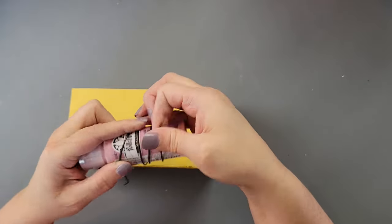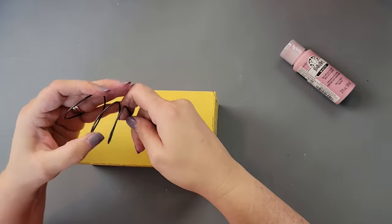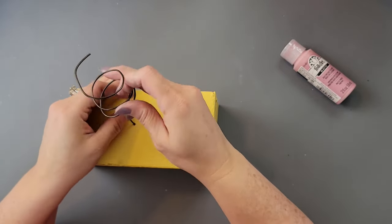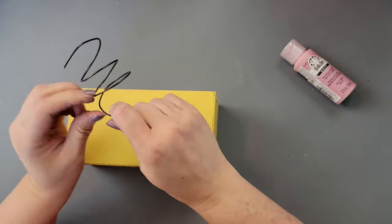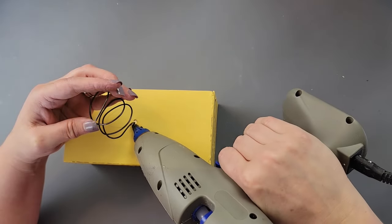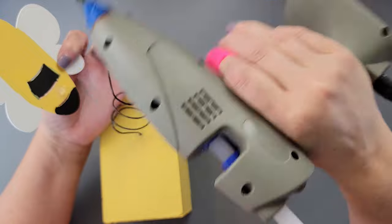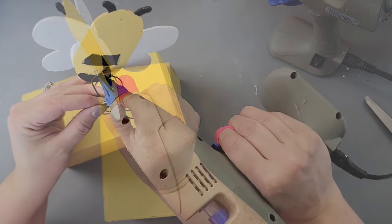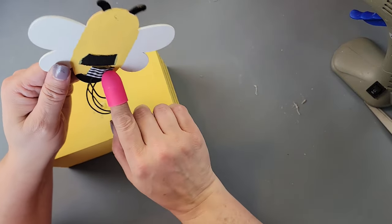So I curled it and then I had to kind of straighten the bottom part of it so it could stand up a little. And then I'm going to poke it in my hole. And then I was like, okay, how am I going to get this to stay in the hole? How am I going to get this to stand and not just lean over? So I took my hot glue here and I am just going to kind of hold it in place with that hot glue. And then I added hot glue to the back of my bee. And I wasn't sure how this was going to work because metal and hot glue don't usually work well together. But I just covered it with the hot glue and then I added that little ribbon piece to it.